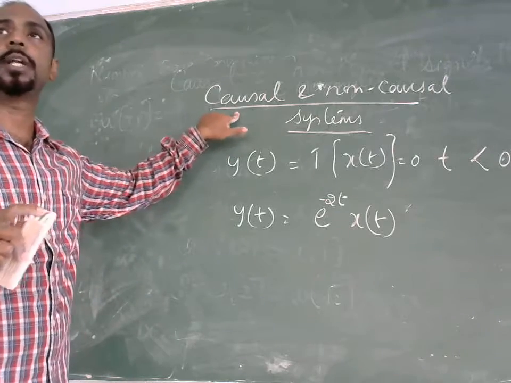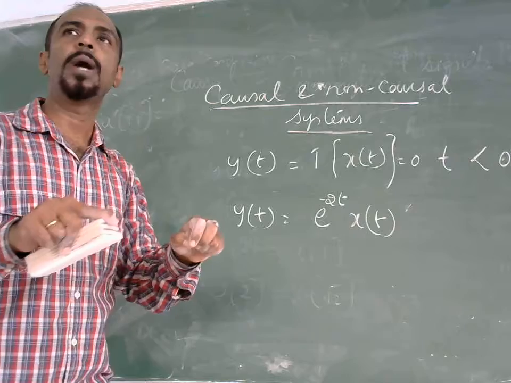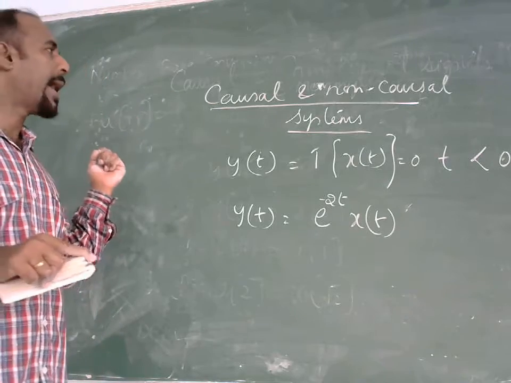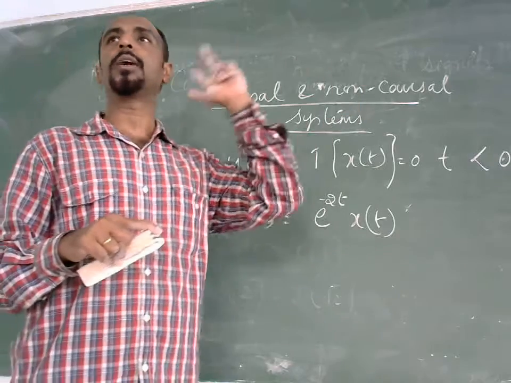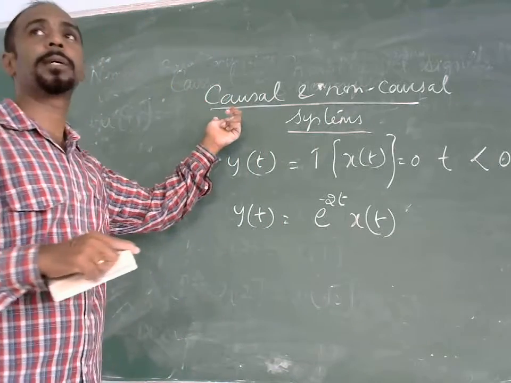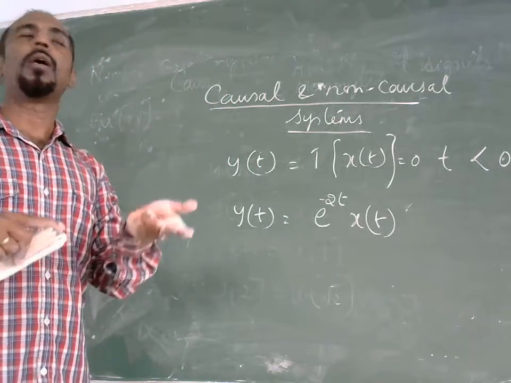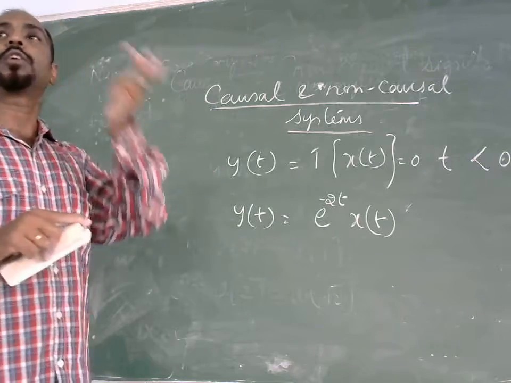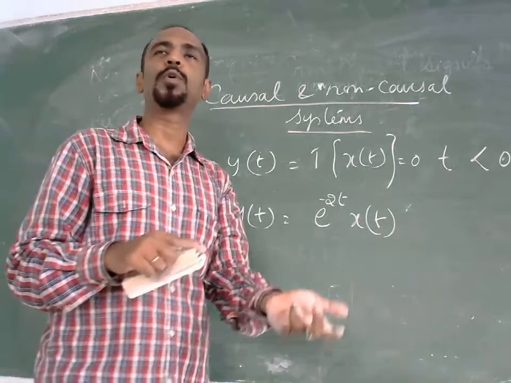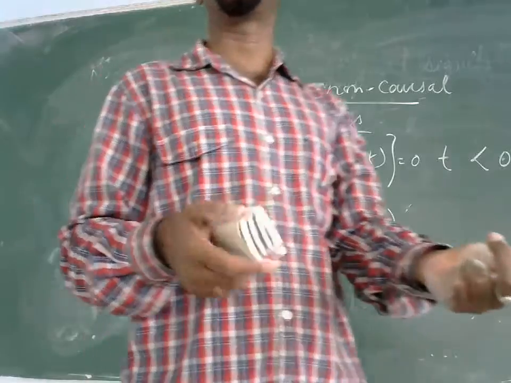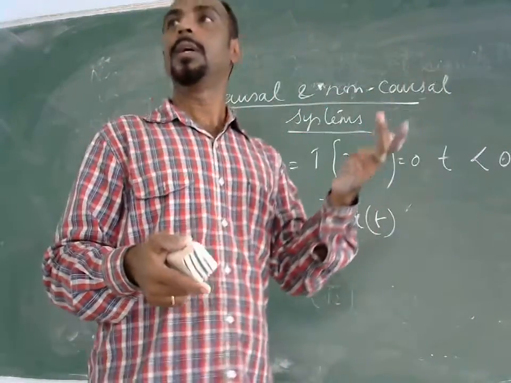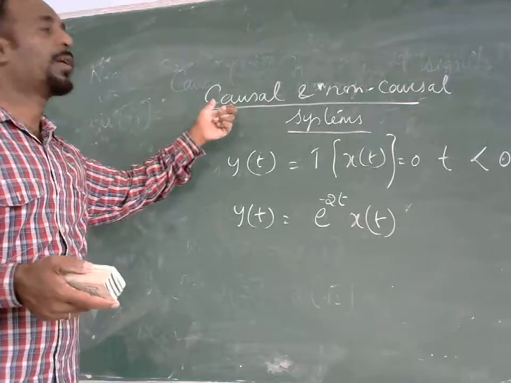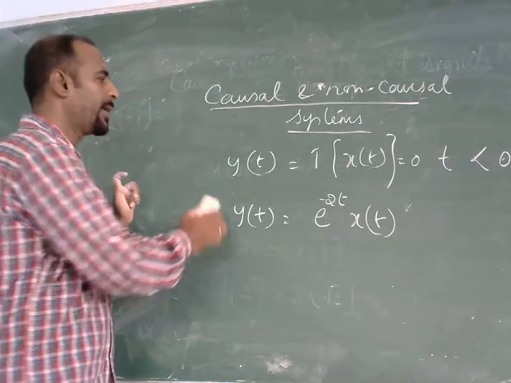So when we say a system is causal, it should depend upon the present value and the past values, but not on the future values. As I said, causal system means it should find out what caused the system. After you give an input only, you will find out what caused the output, isn't it? Without giving the input, you cannot say what caused that output, right? So that is why we call this a causal system.